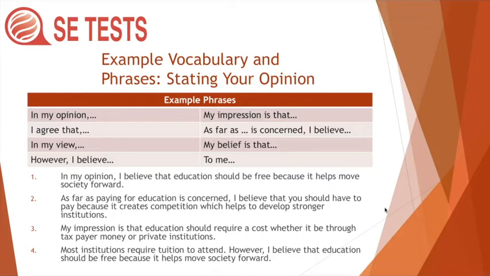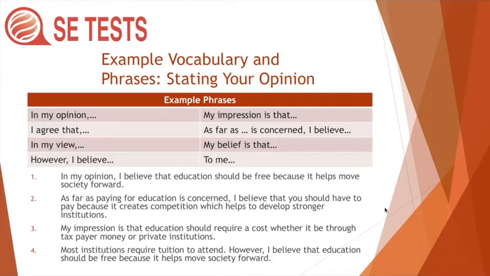As far as paying for education is concerned, I believe that you should have to pay because it creates competition, which helps develop stronger institutions. My impression is that education should require a cost, whether it be through taxpayer money or private institutions. And finally, most institutions require tuition to attend. However, I believe that education should be free because it helps move society forward.